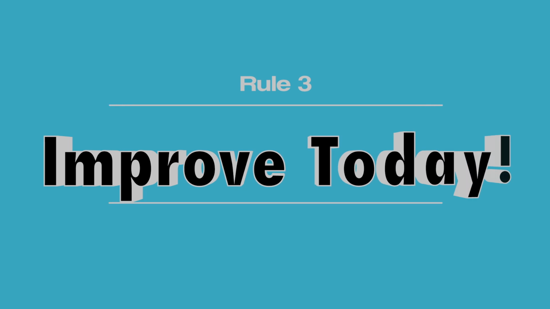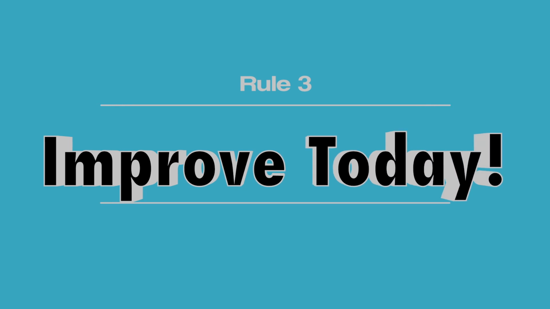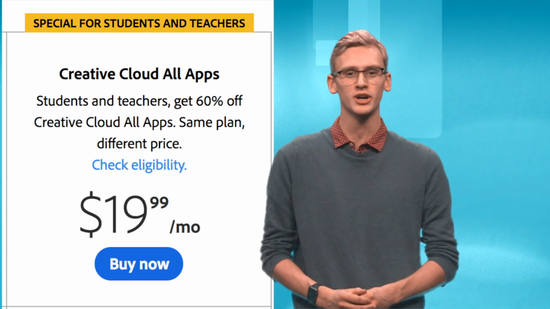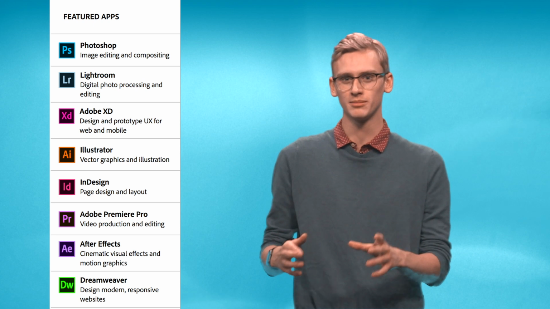And number 3, what you can do right now to improve your visuals. So you're watching this video, you're thinking, okay, I want to have better visuals, but where do I start? Right off the bat, if you're a journalism student, I highly recommend you start subscribing to the Adobe Creative Cloud. For $20 a month, you can have access to an incredible amount of apps. This will get you the ability to have apps like Photoshop, InDesign, and After Effects, some of which were used to create this presentation.